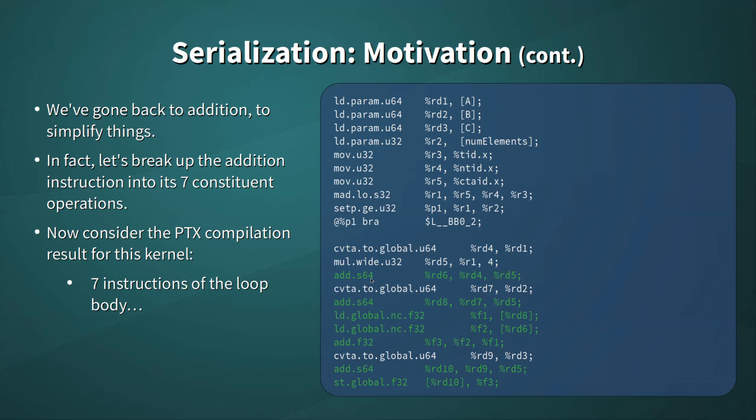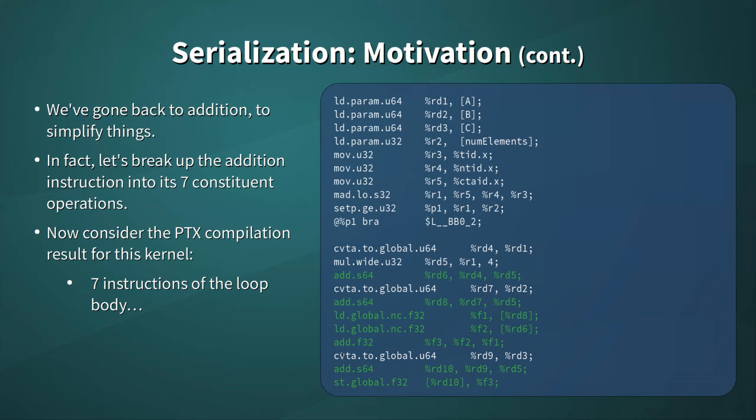So we have 64-bit additions, which are for the addresses. And we have 2 load instructions, which get values from memory. And you'll notice that these loads are of 32-bit floating point type values. We have the addition of the floats, because the other additions were of addresses; we wanted to compute addresses. And then finally, we have a memory store of 32-bit floating point to global memory.